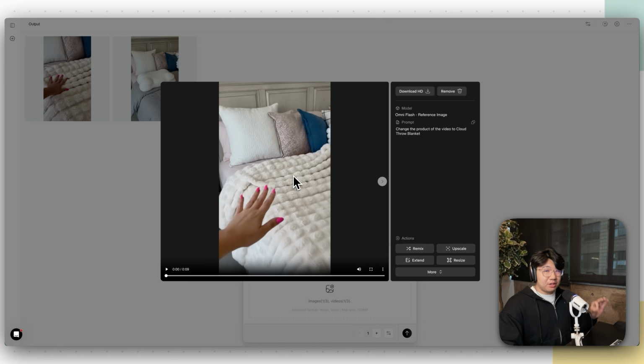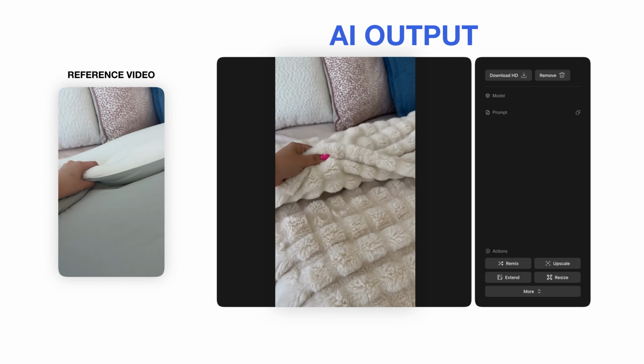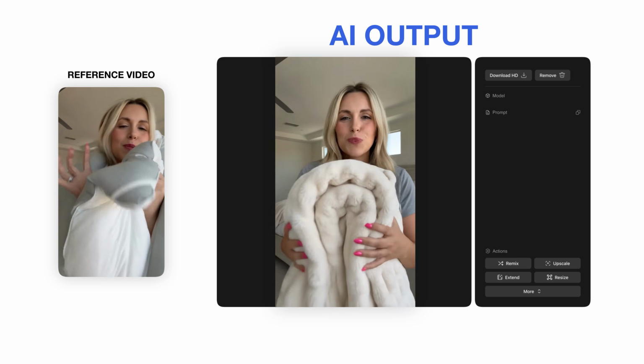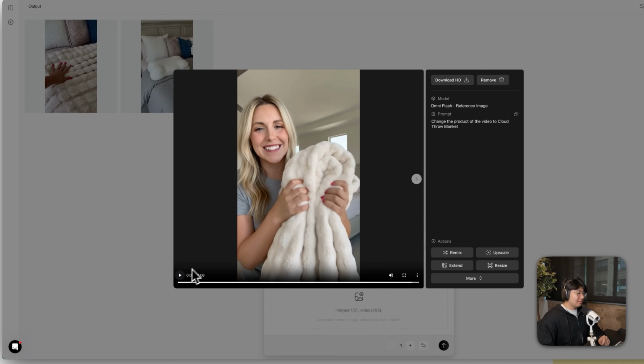All right, now that the video is done generating, let's take a look at our cloned version. Marshmallow blanket that is double stuffed. So do you see how thick that is? Don't you just want to like squeeze this? All right, there you go.